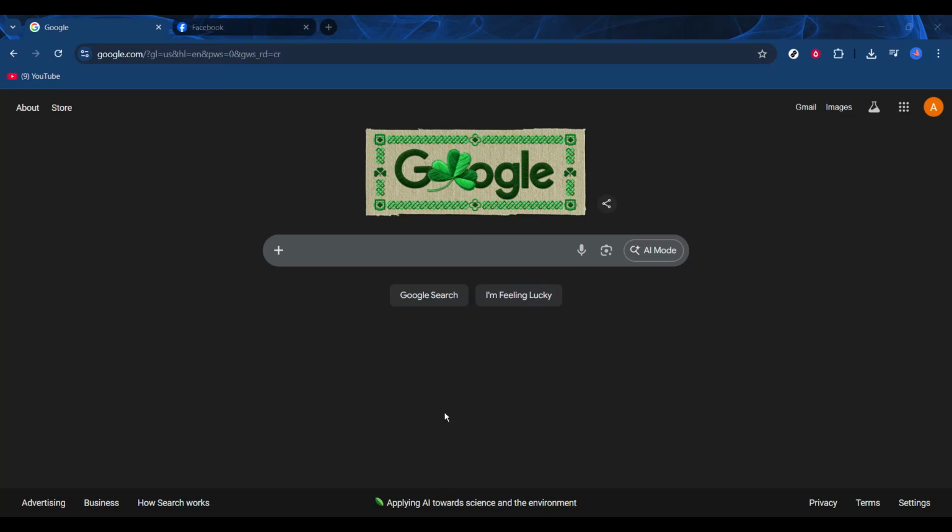In today's video, I'm going to show you exactly how to save tab groups to your bookmarks bar in Google Chrome, Microsoft Edge, Brave, Opera, and Vivaldi. If you're someone who works with a lot of tabs and likes to stay organized, this feature is an absolute game changer. Instead of reopening the same tabs over and over again, you can save entire tab groups and access them instantly from your bookmarks bar. It's fast, clean, and super efficient.